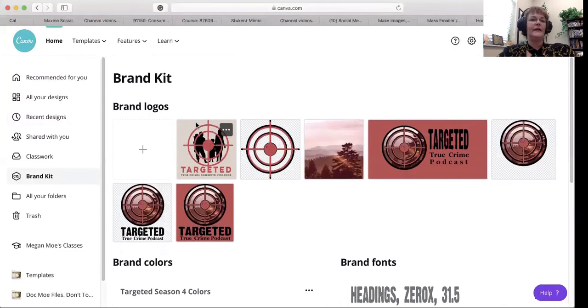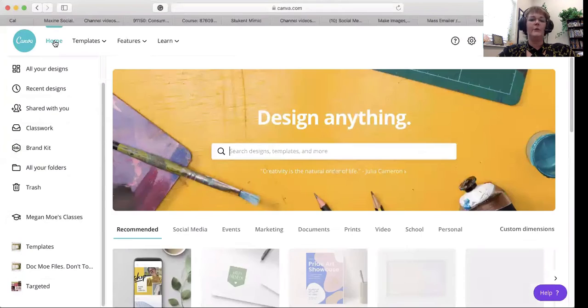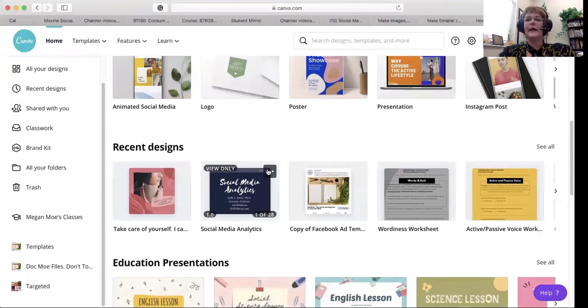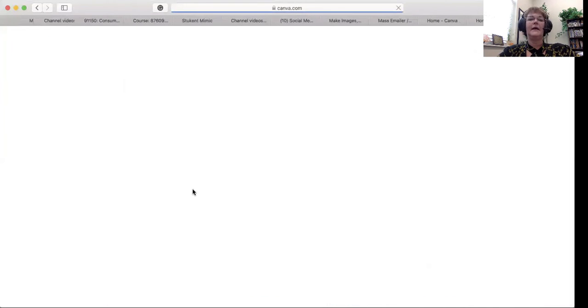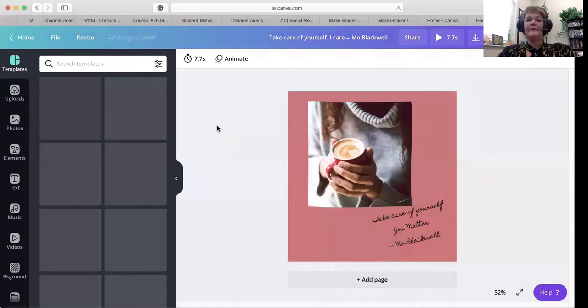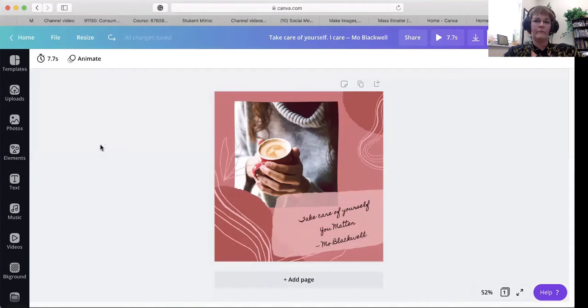And again, that just makes it really easy so that when you go to do something, you can throw your logo onto it. And if I want to go to home again, to the things that I'm creating, I can take a look at this. So I made this design in my last video, and I have changed the photo in it because I decided I didn't want that particular photo. I ended up not being happy necessarily with that, so I changed it to this one. But you know what? I have not put a logo in here. So I want to add a logo into here. How do I do that?